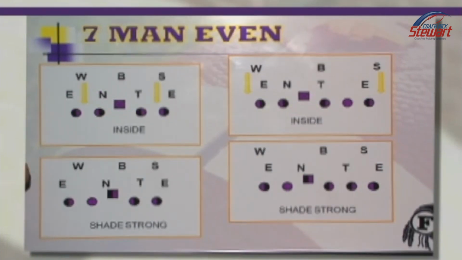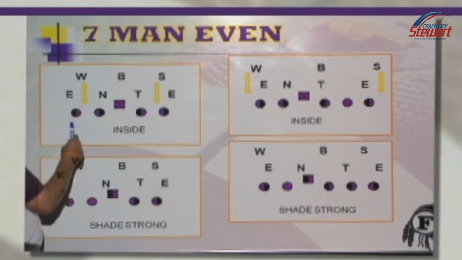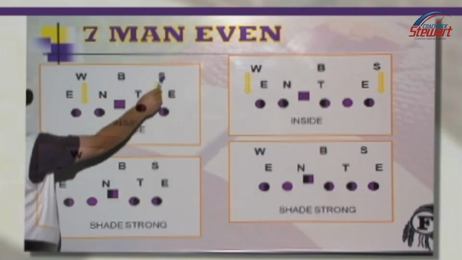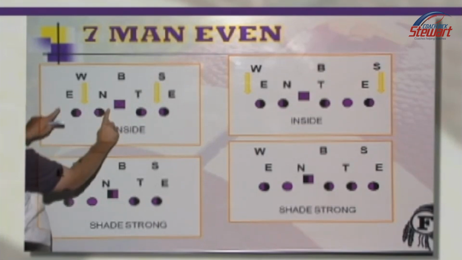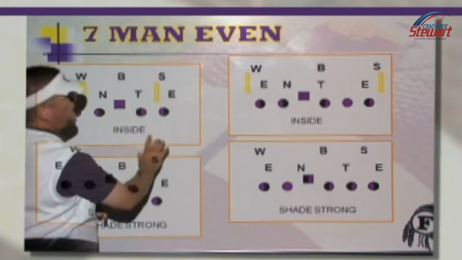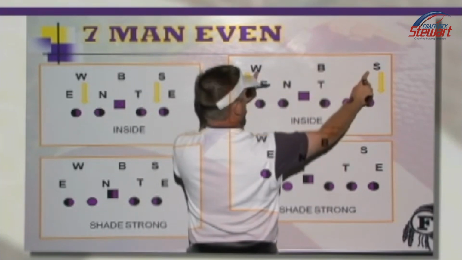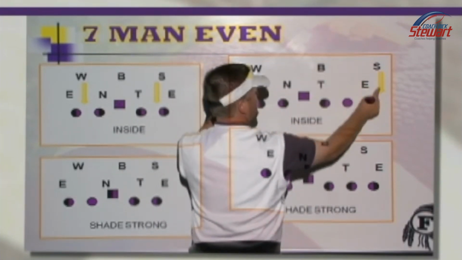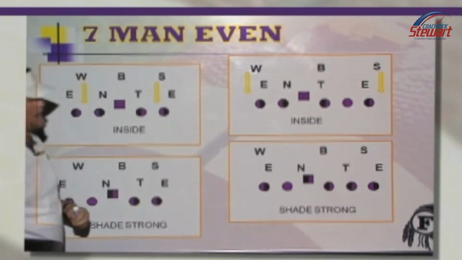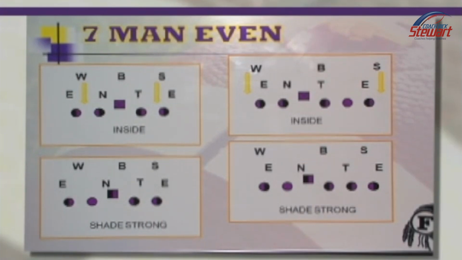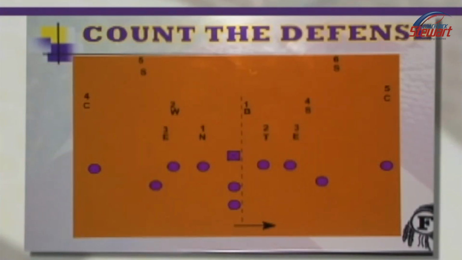So here's a good example of what we're really looking for when we attack the 4-3. One of the things is we want to know what those two inside backers are doing. So here's a case where they're going to take the C gap because the defensive linemen have the 1 and 3. But over here, once I know that their DNs are inside or stacked and they walk their backers out a little bit, then they're asking their backers to take care of that outside gap. That's one of the 3 things that we're looking for when we attack the 4-3.